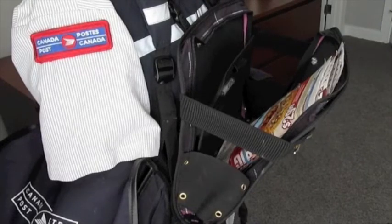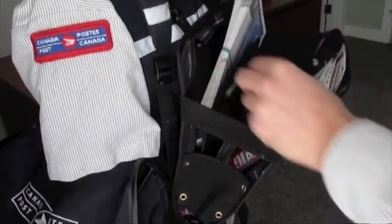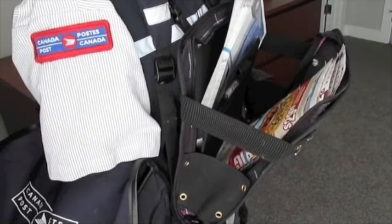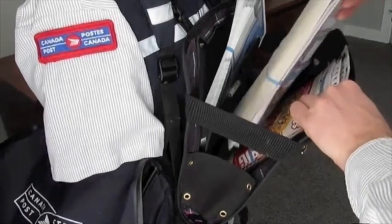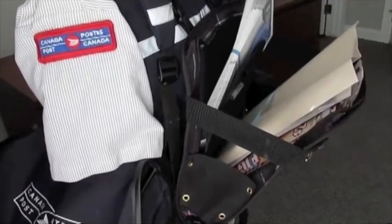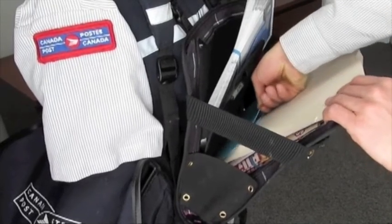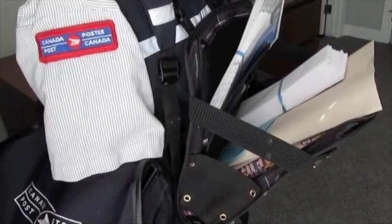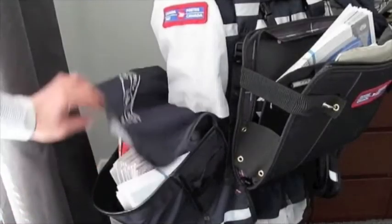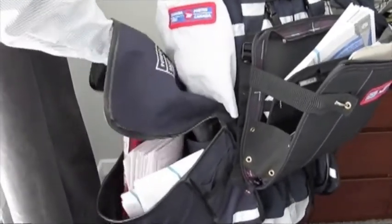Another very important issue regarding full coverage holders is that now an agent has a better option to incorporate them into the delivery stream by utilizing one of the dividers inside of the harness to hold the needed extra singular full coverage householders. Next, I would elect to place a bundle of flats to sit in front of the householders. A divider can be incorporated here if an agent so chooses, followed by letter mail. At this point, an agent is ready to begin any walking portion of the route, reloading their harness from their satchel accordingly as the items reach their delivery destination.